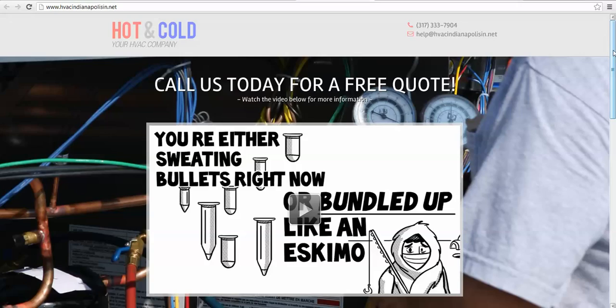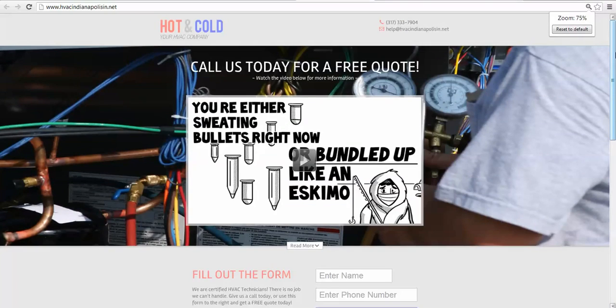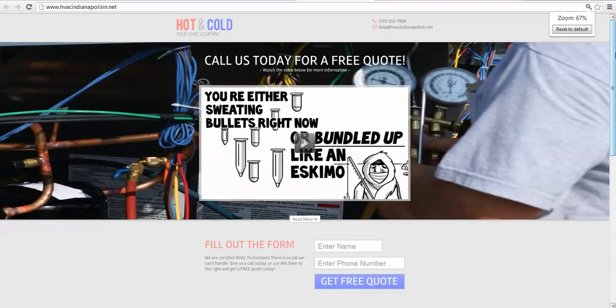The first thing you want to do is get your site set up to where you can capture leads. Okay. So set your site up. And then what you want to do is just go out to your site. And for this one, since it's kind of zoomed in, I'm going to hit control minus and it's going to zoom out a little bit, enough to get me the information that I need to stick in my ad to make it look good. Okay.